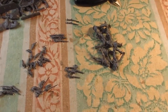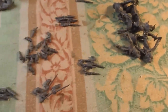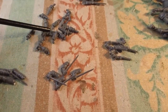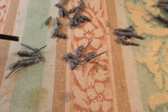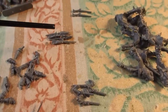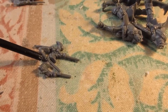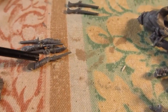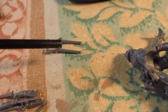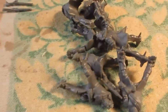That's de-sprued — two sprues which gives us eight horses, eight riders, and various extras. We've got the pistol that goes glued onto the saddles, sword arms pointing and sword arms shouldered, pistol arms shouldered and pointing pistol arms. I like to point them down. Also get a couple of spare carbines — or arquebuses — and obviously eight riders.